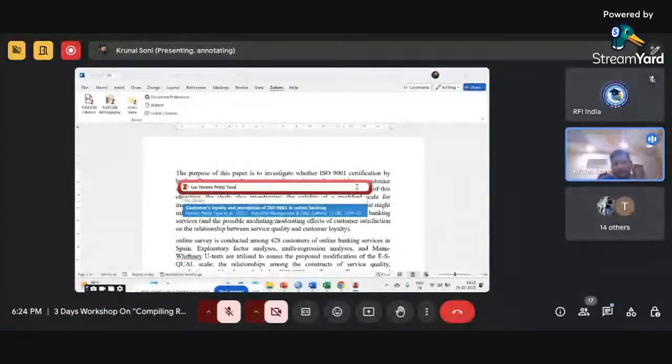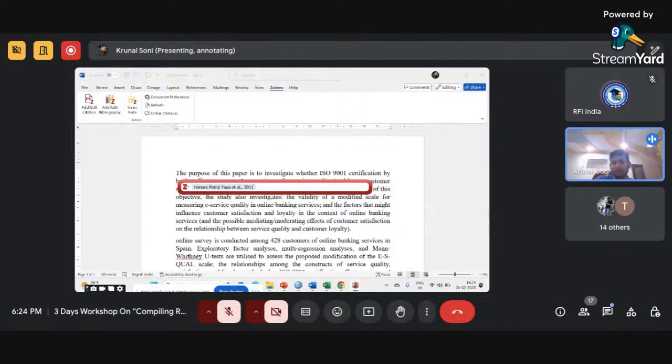Why is this appearing over here? Let's say here only two papers are there. But if there is more than one paper, then you get a bifurcation showing which paper you are talking about. So the paper which is applicable in this case, you just have to select that particular paper. Right now I'll select this paper and it will appear like a citation. Can you see this? I have selected the paper and it will appear in the citation like this.